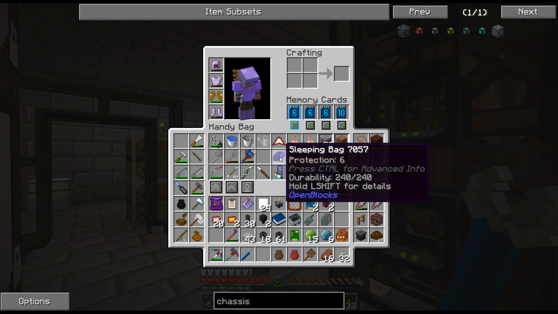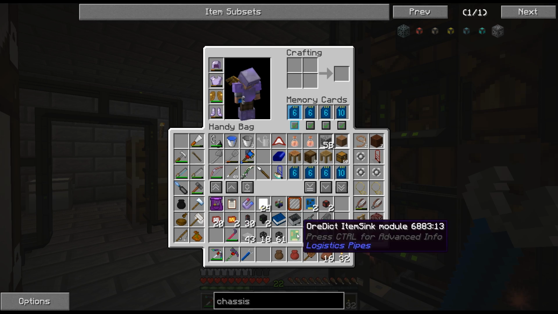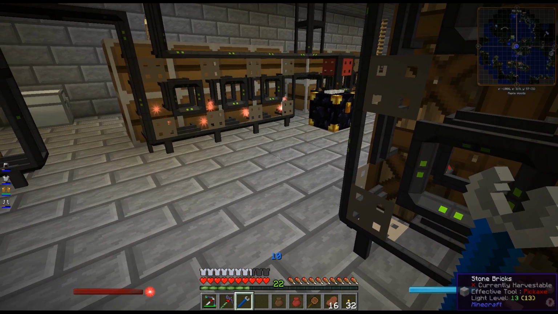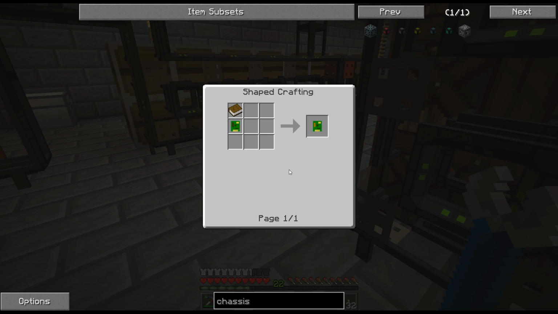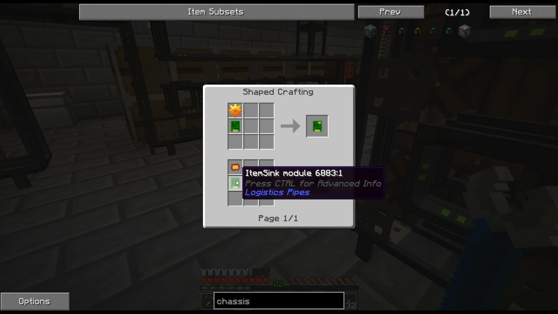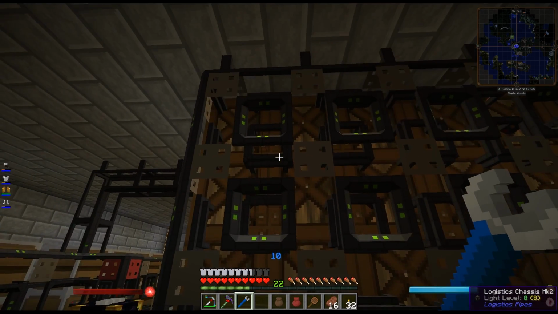And I'm gonna go ahead and wipe this one off. Whenever you have any cards from logistics pipes and you put them in here, then they turn into the original version and you can also restack them, okay? As soon as you put something into a pipe, it doesn't become stackable anymore, even if you have not assigned anything to it. Alright, and the way I made these is you first have to make a mod-based item sync, so that's just a golden chip set with that, and then a book on top of it. And then that turns it into the dictionary one.